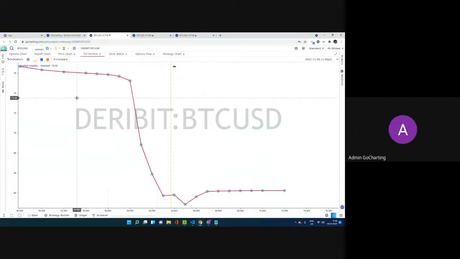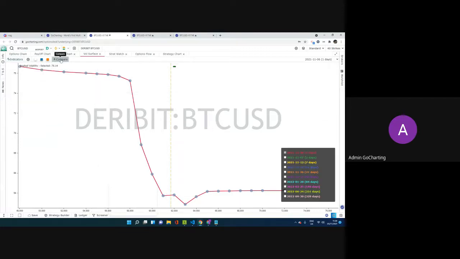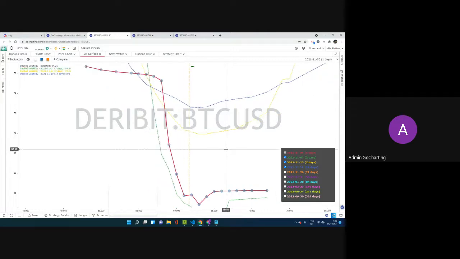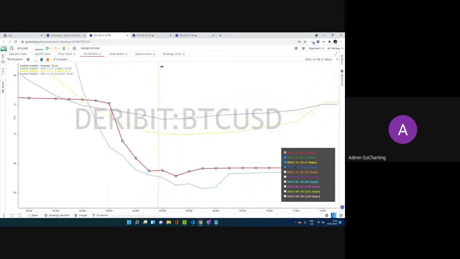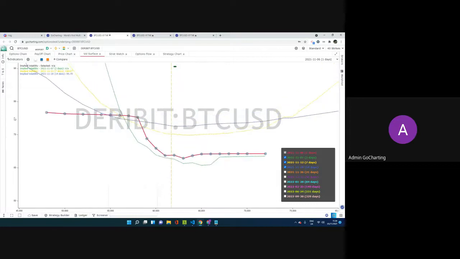On the volatility surface, you do have the option to choose any indicator you want. By default, it is showing you the implied volatility against the strike price. You have the ability at this point to compare the implied volatility of a given series, which is chosen from here on the top, with the other series. For example, the series expiring in 7 days, 14 days, 21 days, and you can choose any one of them, and it will directly plot those for you here.